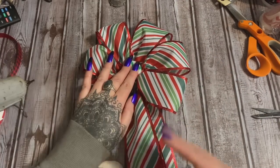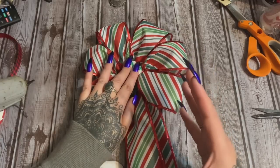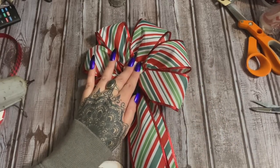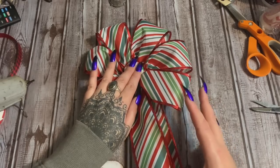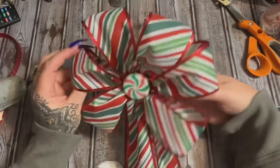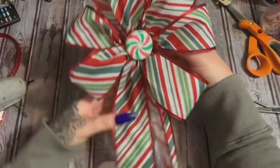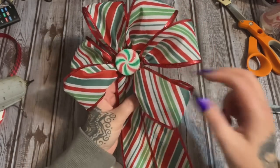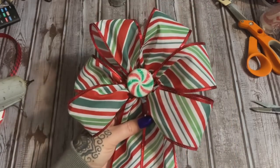Now, if you look at Walmart, they have beautiful Christmas buttons. And bows like this are so cute with a Christmas button glued in the center. So you can make various loopy bows, but doing the triple stacked bow like this gives you that nice flat center. You glue that on. Okay, and then I'm going to come back and fluff this up a little bit more. And that will be that. I also need to straighten out this tail here. Trying to be careful because I don't want to dislodge what I just glued down. But anyway, that is bow number 5.